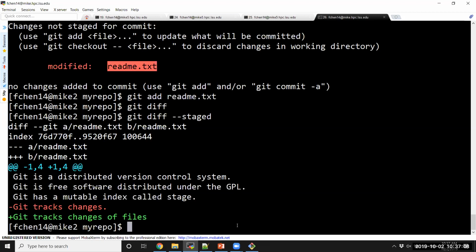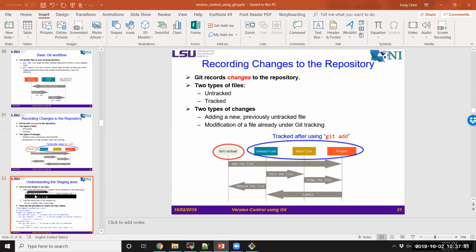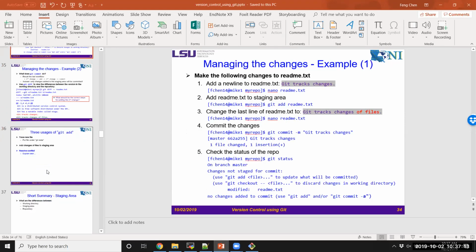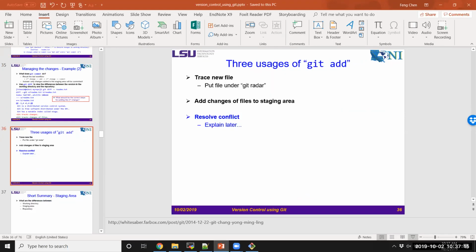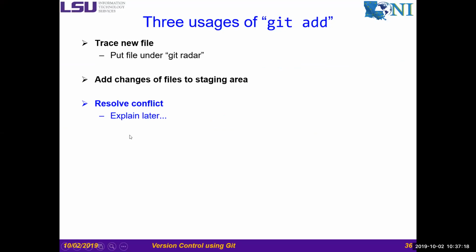So let's do a short summary before we go into that. We showed two usages of git add so far. One is to add new files, right? Put the untracked files into the Git radar. Now Git knows about it if I use git add. The other is to add changes to existing files, to add the changes to the staging area.